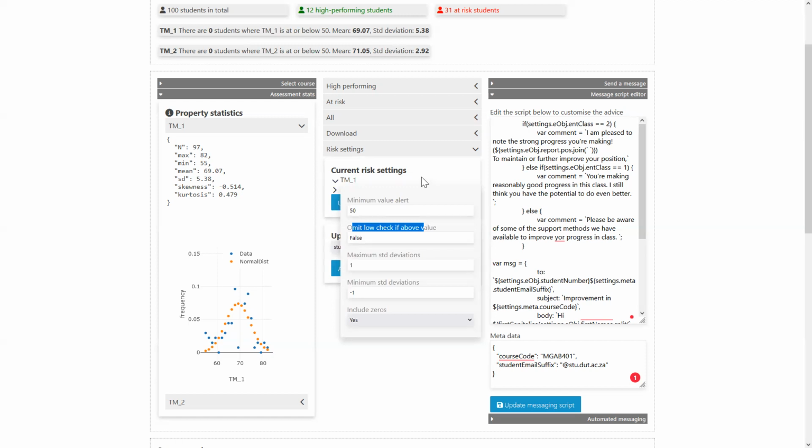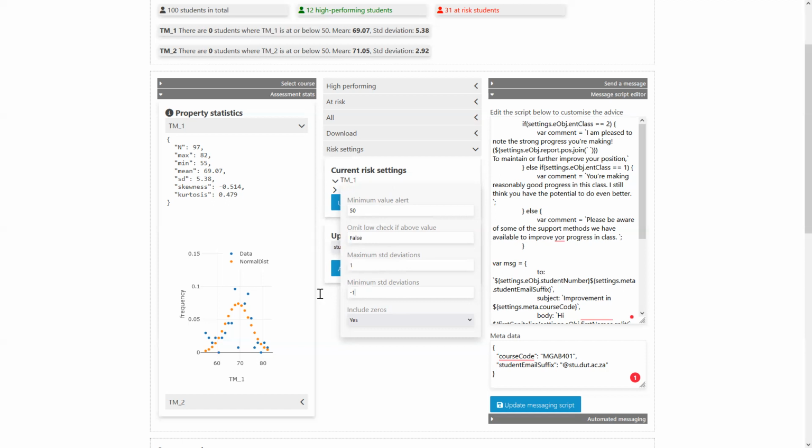So normally, you would probably raise an alert on that 80%. But if we say here, omit the alert if the mark is above a certain level. So we might say, well, it would be ridiculous to raise an alert on a mark that's more than 80%. So you can set that threshold here. You can say override. Even if the student is less than minus one standard deviations below the mean, if the mark is still over 80%, then don't raise an alert. So you can do that there.